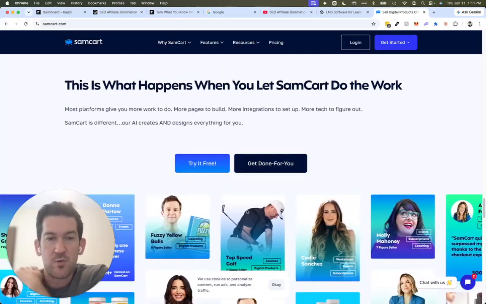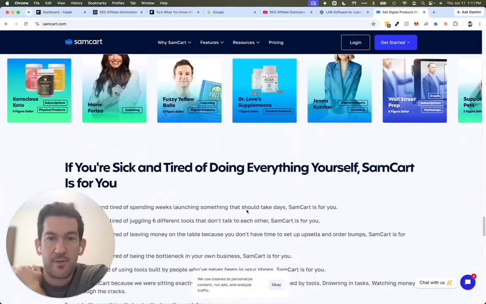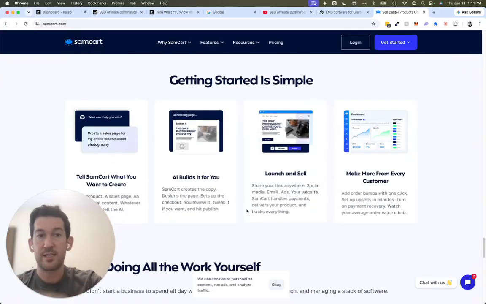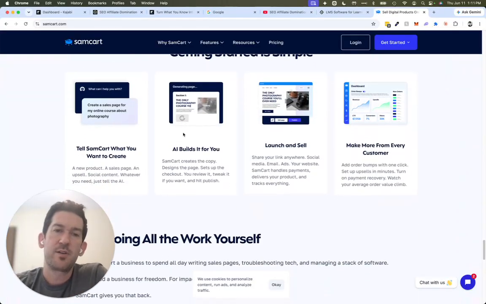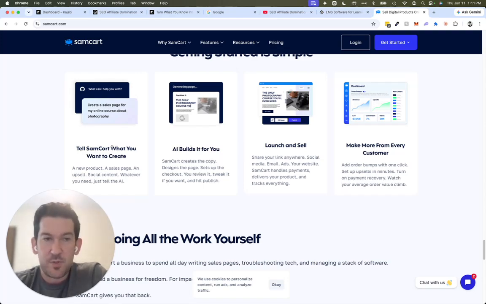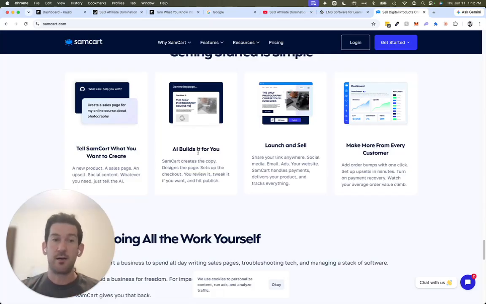The other cool thing about SamCart that I've noticed in their latest iteration of their landing page, and this is what I was talking about, is that they've got some AI tools that they've developed over the years. It seems like it helps you create your designs and your content, which is super helpful because these all-in-one tools are really cool and obviously very powerful. They can help you make money if you're already a marketer. But what happens if you're just somebody who's not super technical? You are an expert at your expertise or your niche.